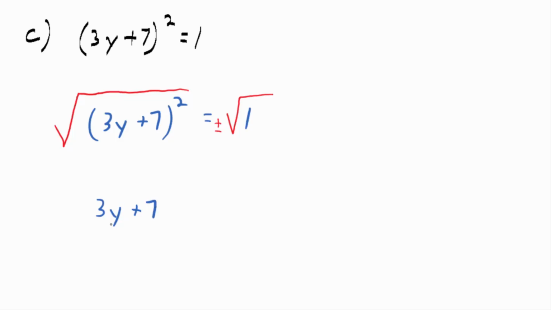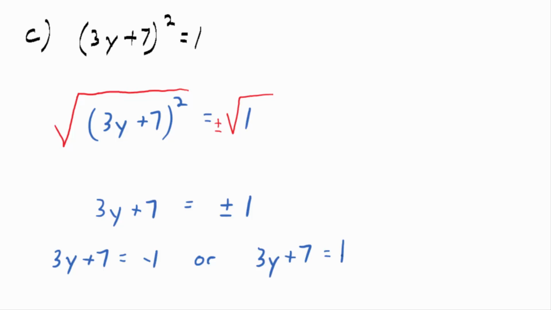So you get 3y plus 7 equals plus or minus root 1, but what is root 1? Just 1. So don't keep the radical around. Get rid of it. Square root of 1 is 1. So you have 3y plus 7 is equal to plus or minus 1. Oh, that's really two equations, right? I think you better write them down separately now. 3y plus 7 is equal to negative 1. The plus or minus means 3y plus 7 could equal negative 1, or it could equal positive 1.